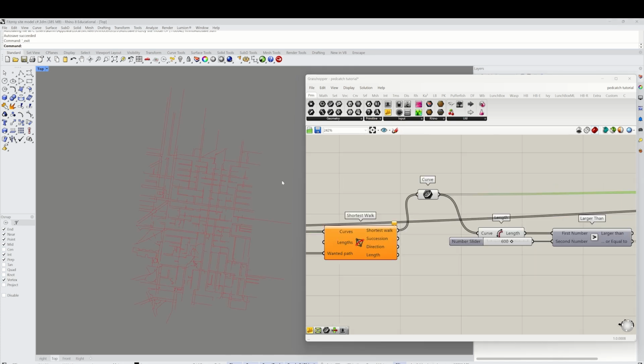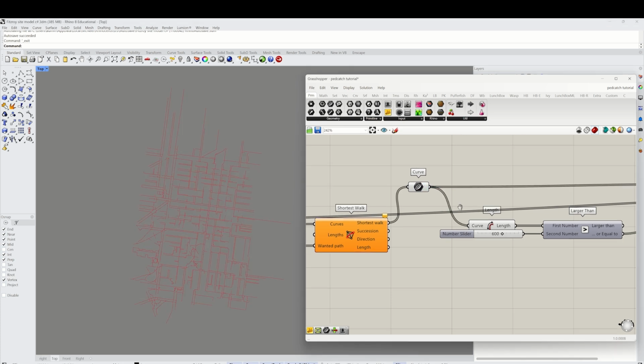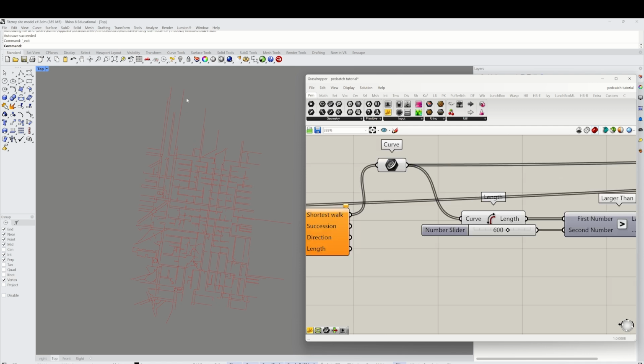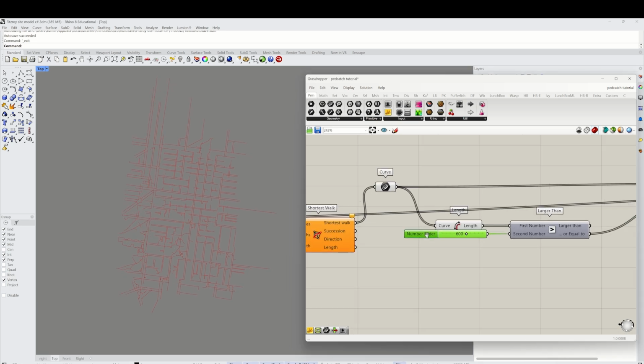So with the Shortest Walk curves, what we're going to do next is make the curves inside 600 meters, because we want to analyze for kids with a 1 meter per second walking speed, walking for 10 minutes. That will be 600 meters. So we want to make all the curves under 600 meters.